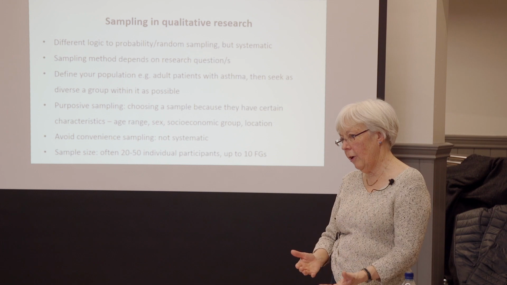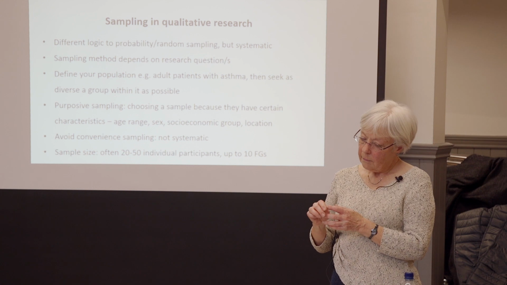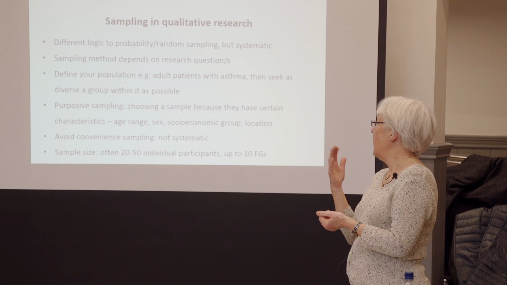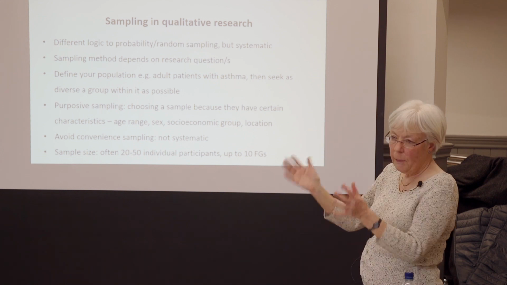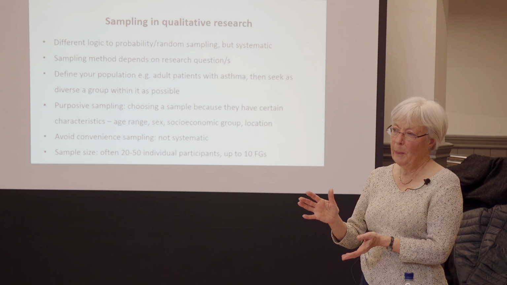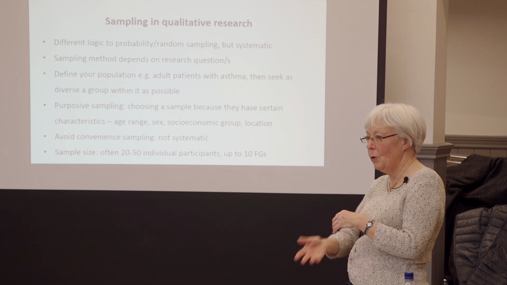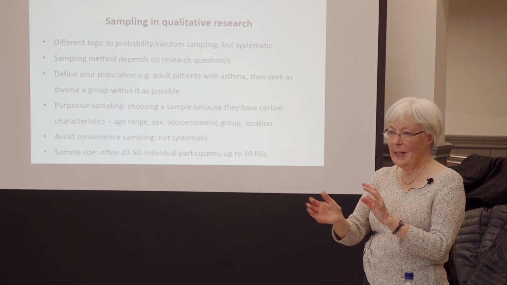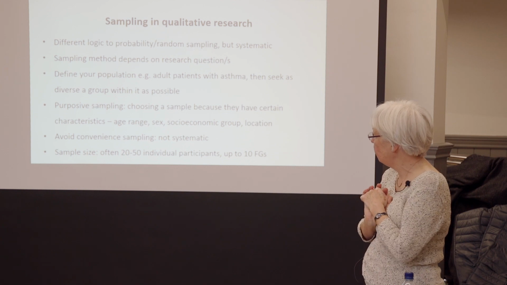So you will have a sampling framework where you can say, right, well, ideally I want 10 men, 10 women. Of those 10 men, I want so many within this age group, so many in that age group, so many from that socioeconomic group, and so on. And then start finding your first people, and then you'll know who you're missing. So if your first 5 people are all women from a fairly wealthy area, then you know you're going to need to go out and find some men from a less or a more deprived area.